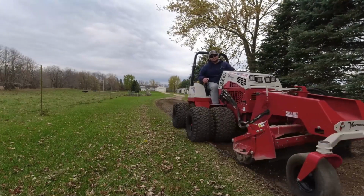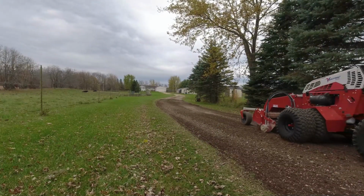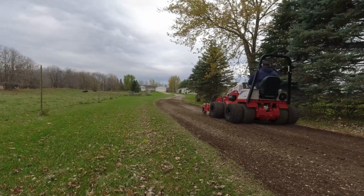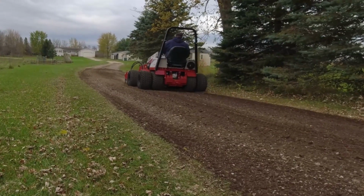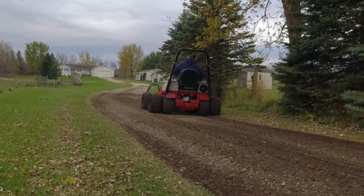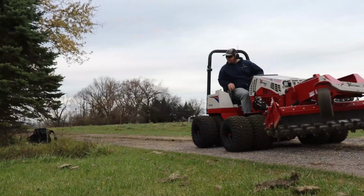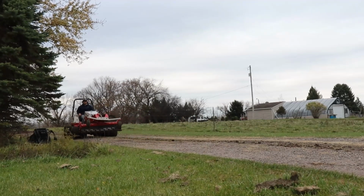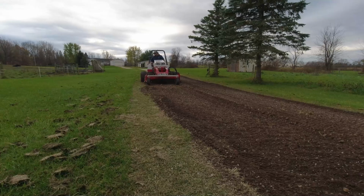So you can do that with a tractor and a box blade. It just takes longer, and you don't quite get the full mixing effect where the Ventrac with the power rake, it'll put that fine stuff over the top of the drum and it'll mix it in and lay it down, and it does a fantastic job of repairing driveways. That's why I like using the power rake so much, because it just mixes everything up together, and consequently the homeowner doesn't necessarily have to bring in new aggregate.